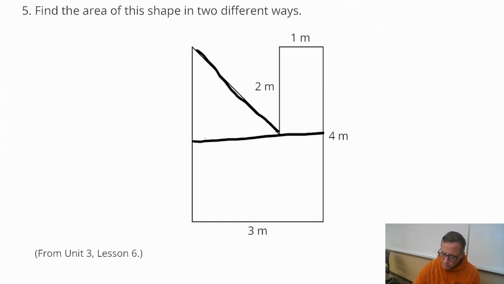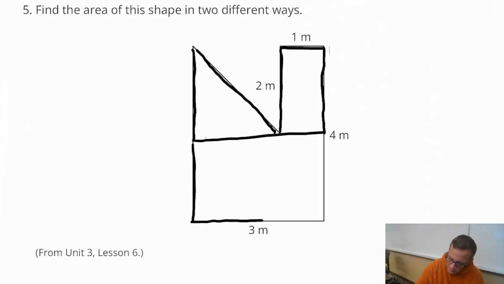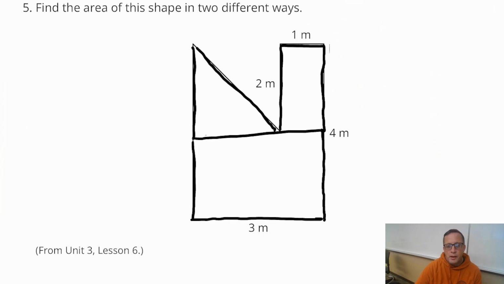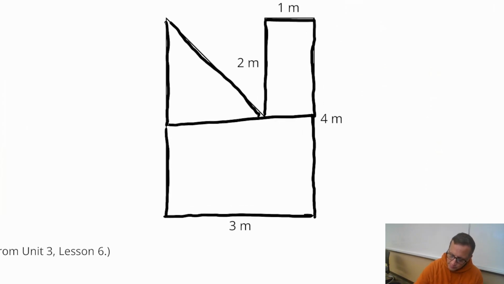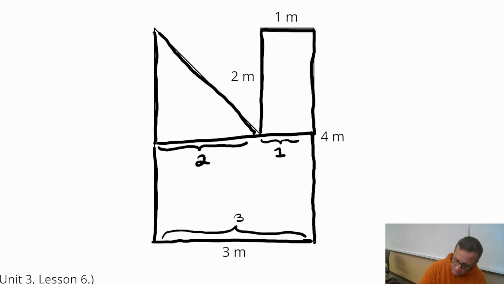We've got a triangle. Then a rectangle here. I'm doing a really terrible job of tracing, by the way. But you've got the triangle, this small rectangle right there on top, and then this larger one, which probably has the largest area of all the 3 shapes that we're breaking it up into. Right here, that's 1, right? From here to here is 3. It says so. So that means this must be 2.